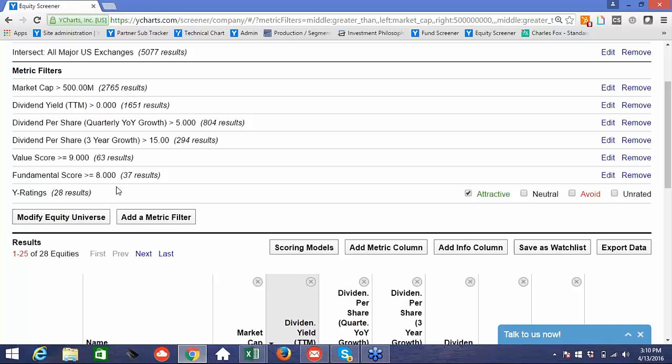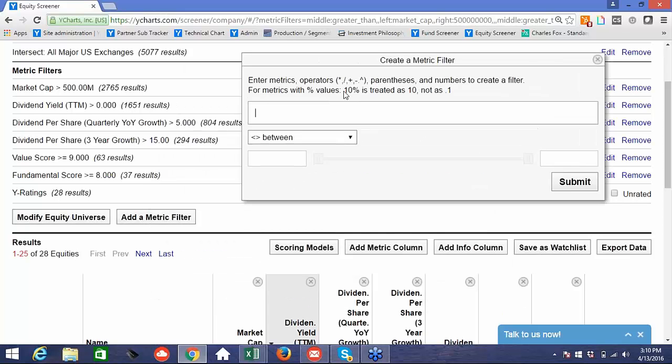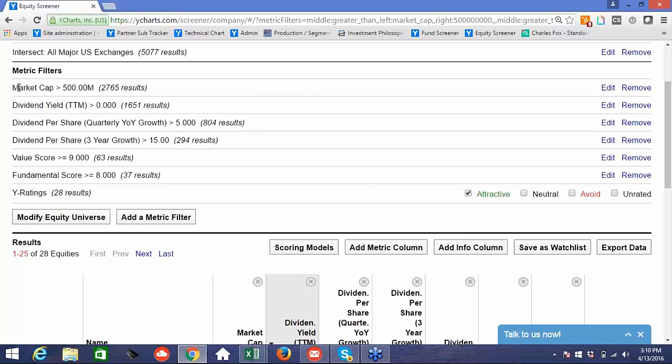And I can show you how to add them. Basically this is all coming from the Add a Metric Filter button. So when I click this button, it's going to open up this window, and it's going to allow me to combine any of those 4,500 separate metrics we have per company with basic arithmetic, with basic arguments, to come up with exactly what I am looking for at any given point in time. So here I've got a couple examples. I jumped in and I added a market cap screen, and I said, you know what, only show me companies whose market cap is above 500 million. And once you add that, it's going to whittle down that number further and further.